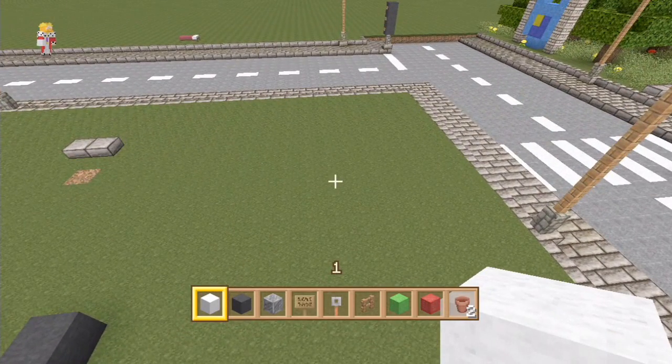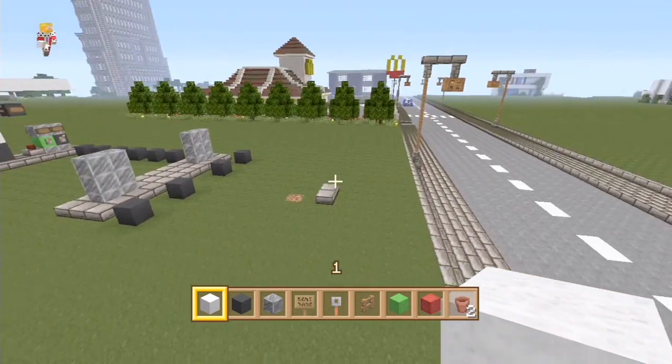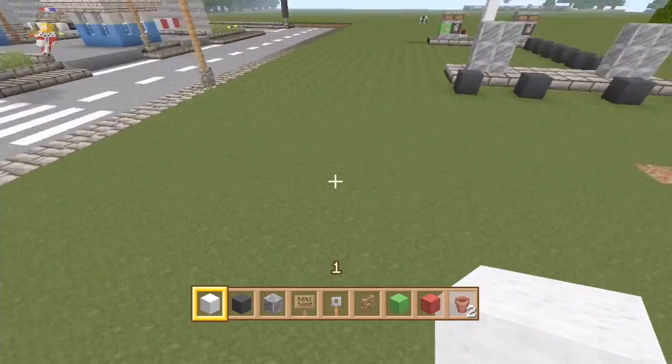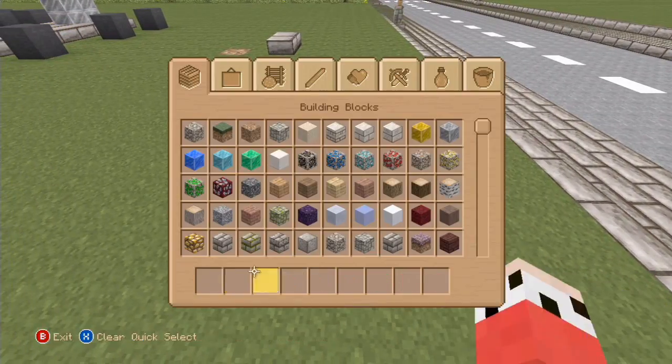We're going to have to do a sign out the front as well. They always have a sign out the front where they have the price of the fuel. So yeah, let's do that. Let's do that right here. It's perfect width, I think, for it. Okay, let's get rid of that.